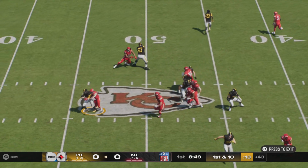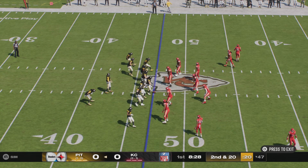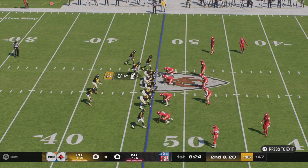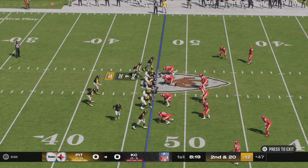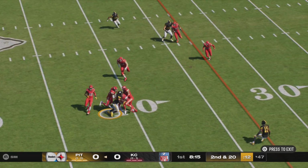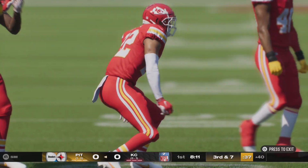Throwing with a blitz on the way. This time they're going to get there, and they drop it. They really need some chunk yardage here on second down. They put a receiver in motion right. Trying again, following the sack. Has him on the quick hitter. And this is marked down right along that 40-yard line.